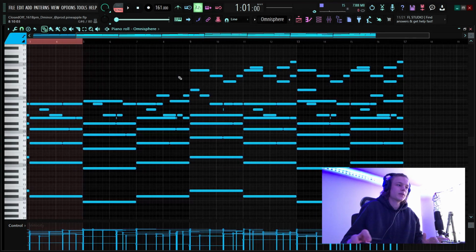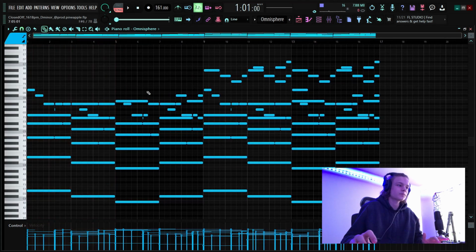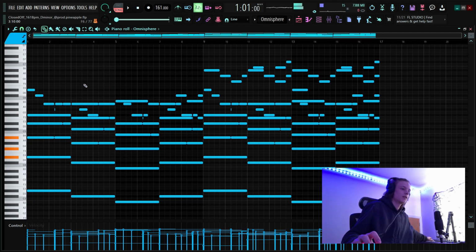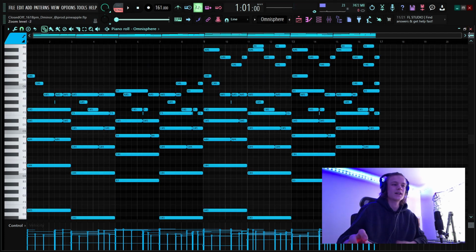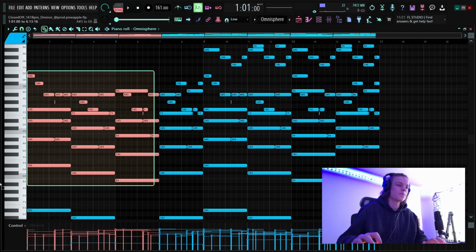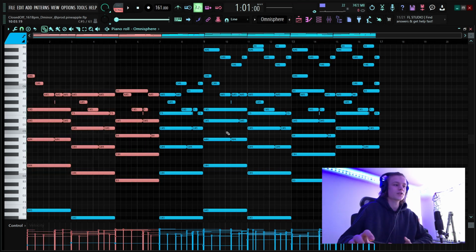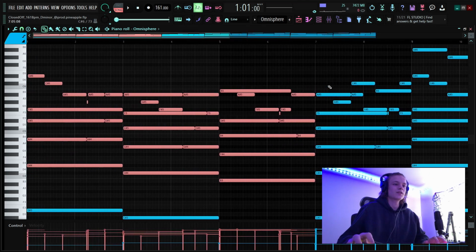But I started off with this piano pattern. And what I did is just go on the MIDI keyboard and I figured out some chords. I don't really remember how I did it exactly, but I just kind of played around and I got these three chords here, which is pretty much the progression that everyone uses, just going down the scale. But then for the last chord, I have it come back up to this C minor.